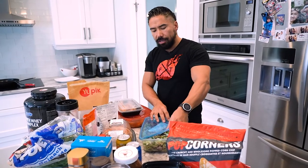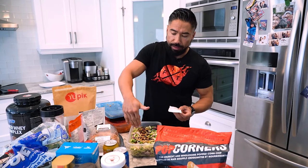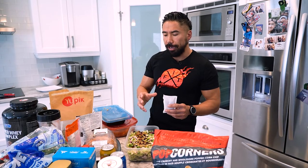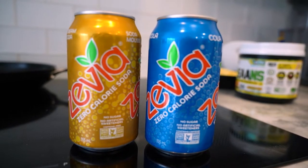If you've ever tried these bagged salads, they are phenomenal — they already come with the salad dressing and the mix. I'll eat one of these bags every two days, so I'll take about half and use around three ounces when I weigh it. That's my actual meal of the day, and I'll usually pair it with my good old friend Zevia. I love the colas or the root beers. Always have these cold — don't put them on ice, have them cooled but not frozen. If you freeze them they turn to ice chunks, and if they're warm they basically have no flavor, so they have to be chilled.